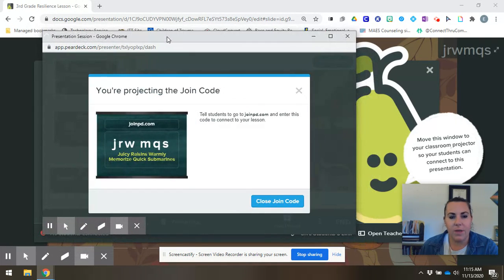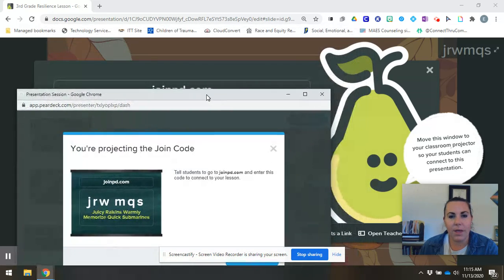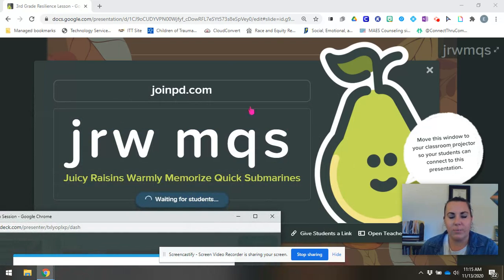It'll pop up with two things as the presenter. You're going to have what is called your presenter dashboard, and then the big box is what you're actually going to want to present to the students. So in the Google Meet, you'll be able to share a Google Chrome tab, and you're going to want to share this tab because this is what all the students will be seeing as the presentation on the Google Meet, and then they'll have their own version of it on their Pear Deck slides too.